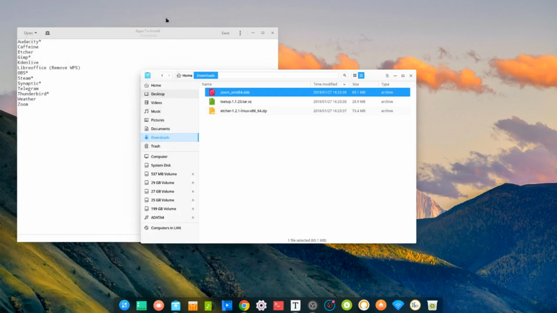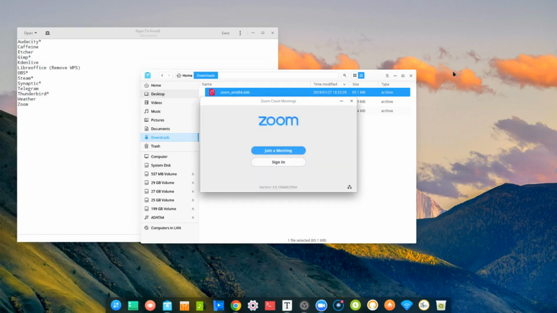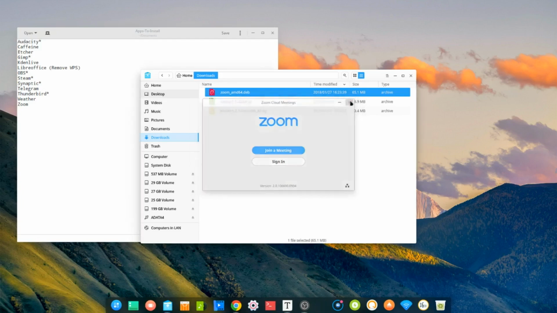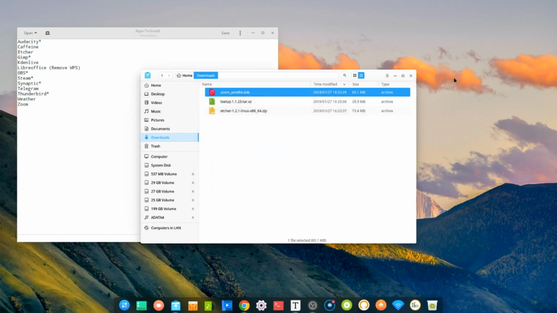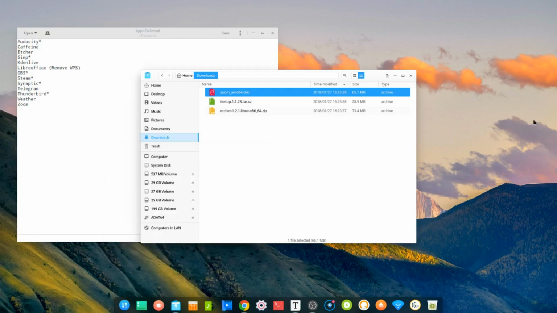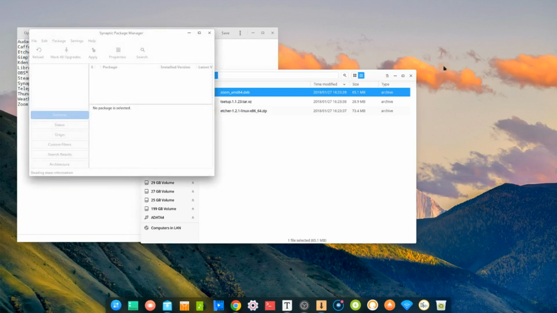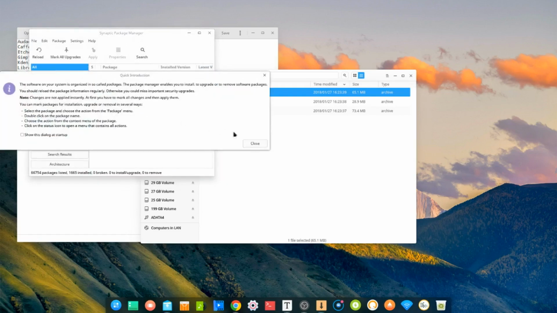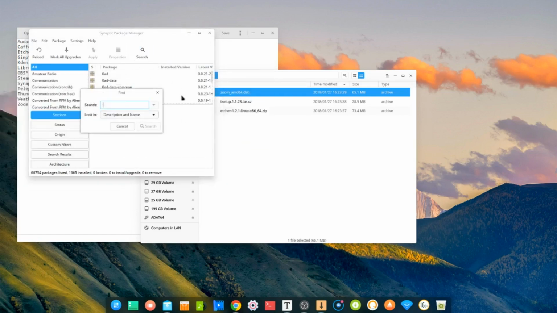Let's see if it works. Okay, so it's working. I won't sign in yet. Now what we're going to do is use Synaptic and see the little blue dot there. That little blue dot represents that it's just been installed, hasn't been opened yet. And look for GIMP.